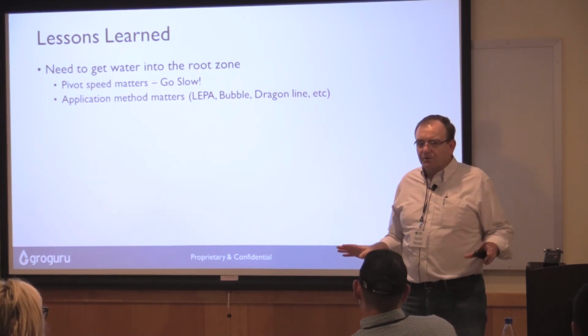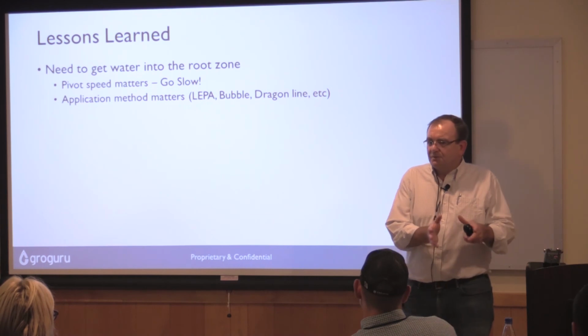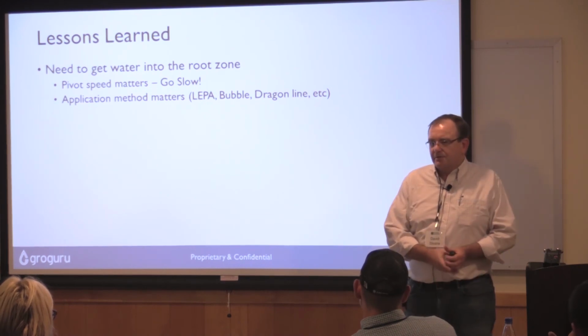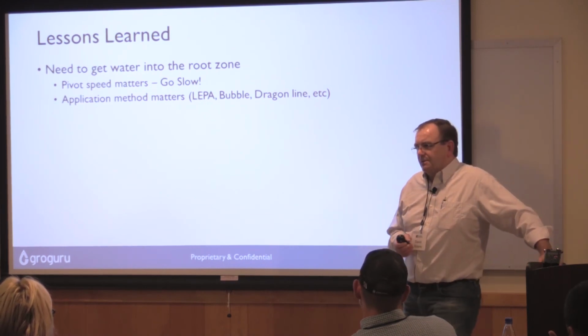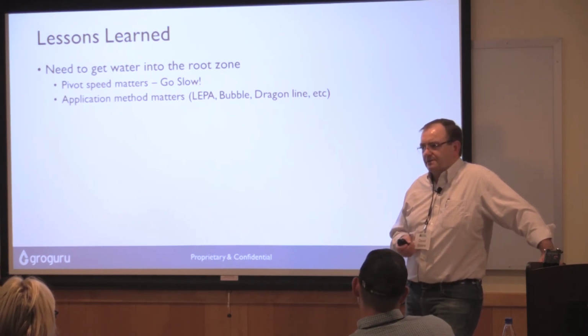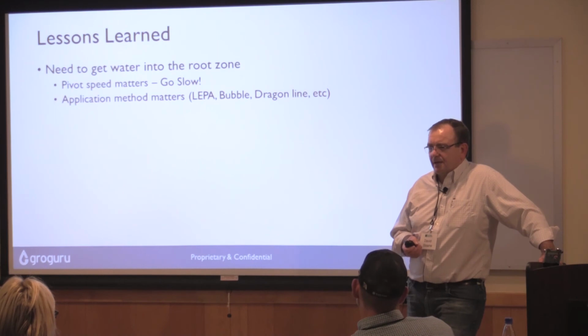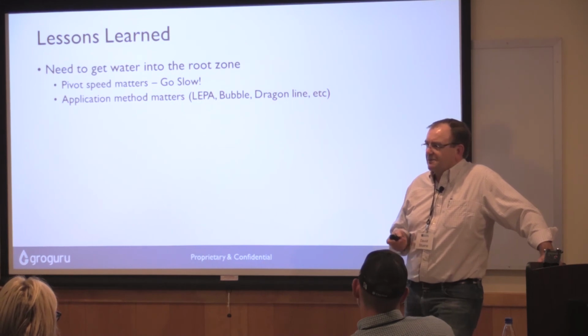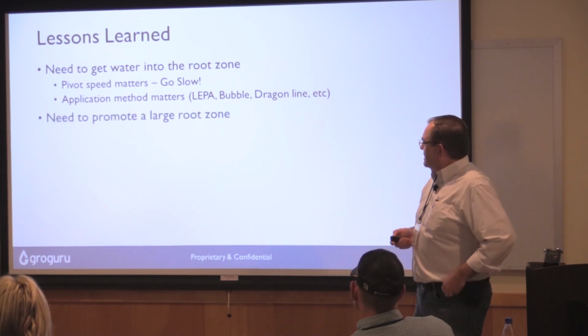I don't want to wet the plants at all. I don't want to wet all the soil. I just want to get it into the ground as quickly as I can and stop it from evaporating. So there's been massive changes in the irrigation infrastructure in the last 9 or 10 years here. And it works. It really works. And so that's probably a good point to start with in the panel discussion. What are the changes people have made?